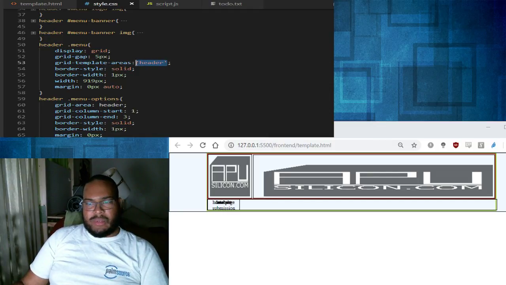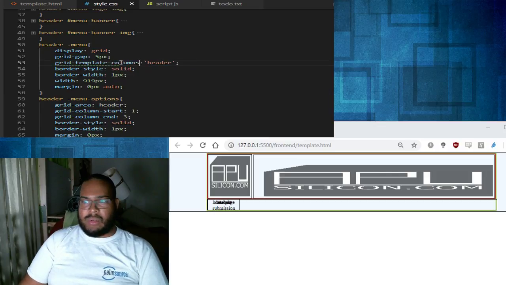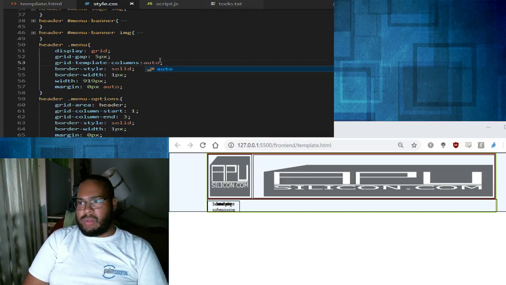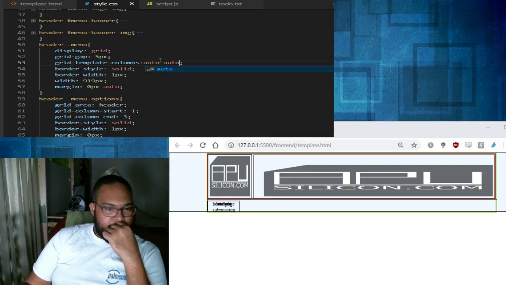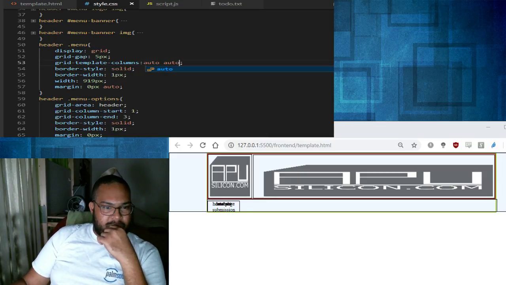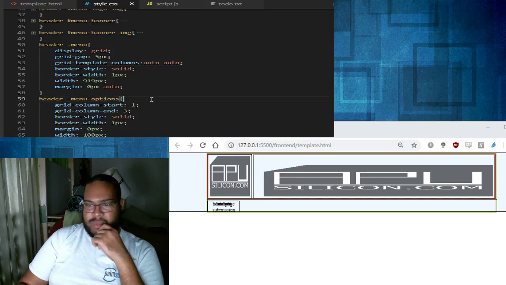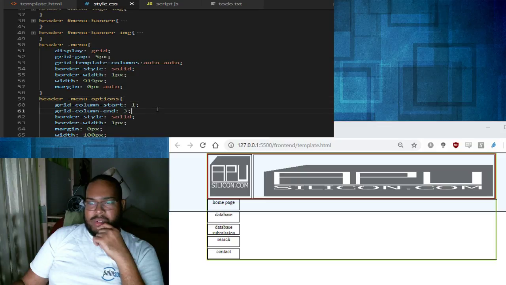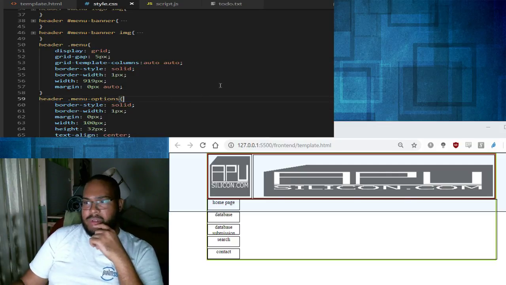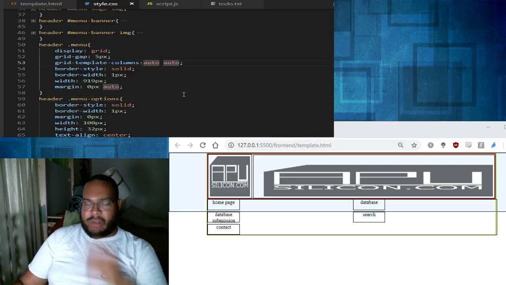So this template columns, and let's do auto. What are the elements called? Items? What's the styling for the item? I don't get why they're all. Alright, so let's get rid of use. And let's get rid of use. Okay. Alright, they're starting to behave.